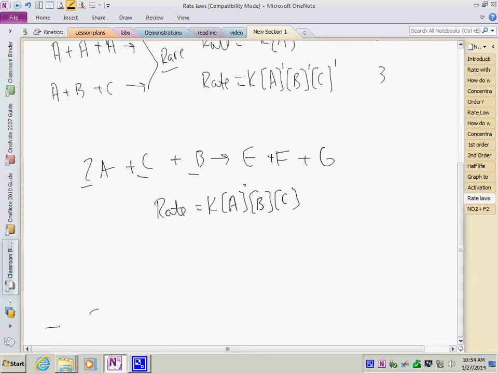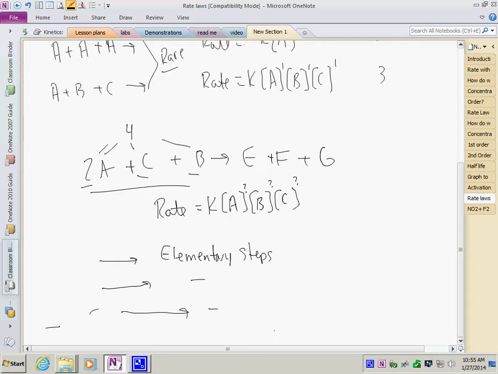I can't use these for that because I don't know if I'm looking at a one-step reaction. In this case, that would be 4 things coming together at one time. Literally impossible. So I definitely know this chemical reaction is a stepwise reaction of maybe 2 or 3 or more individual steps, what we call elementary steps, which then would add up to my overall chemical reaction. And we'll see some examples of that as we go along.